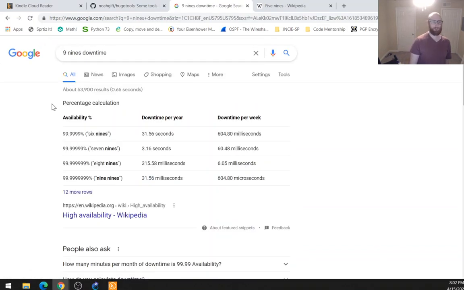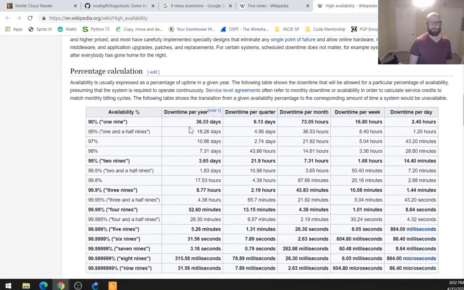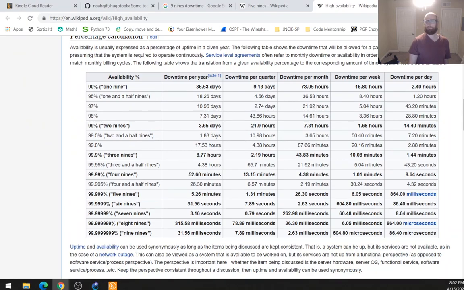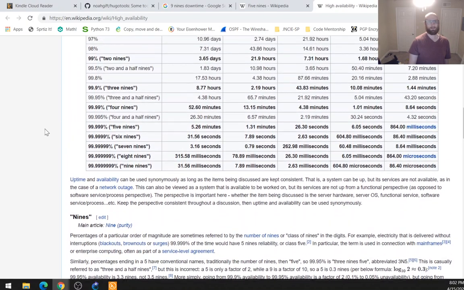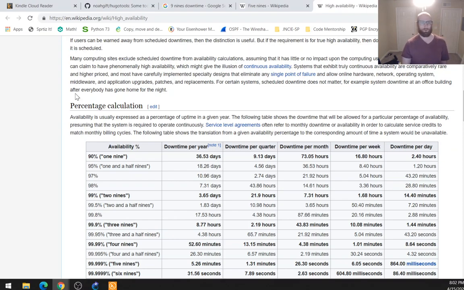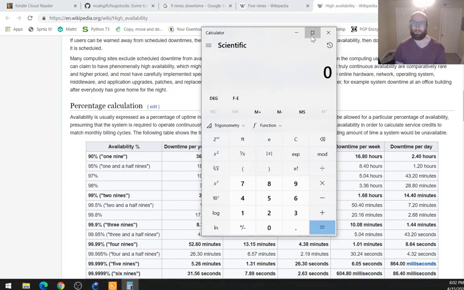Here we go. So here's the math for high availability. Let's see what the equation actually is. I don't see if there's an equation or anything. I mean, it's probably just the percentage of time. So you just take the number of minutes in a year, and then you multiply that. I can just do it without even knowing, and let's see if I get the same answers they've got there.